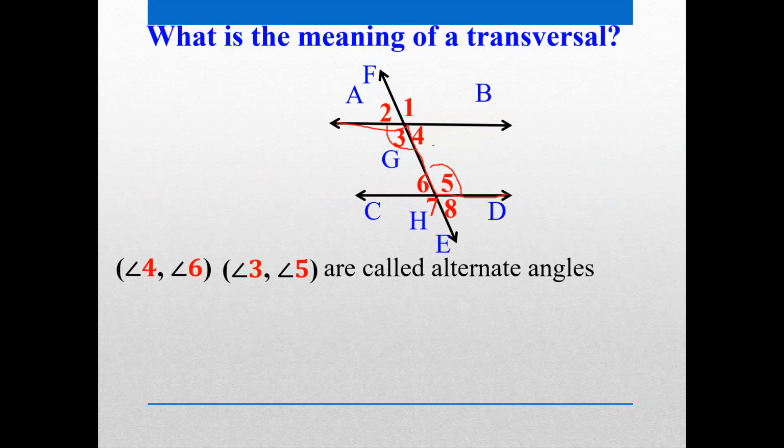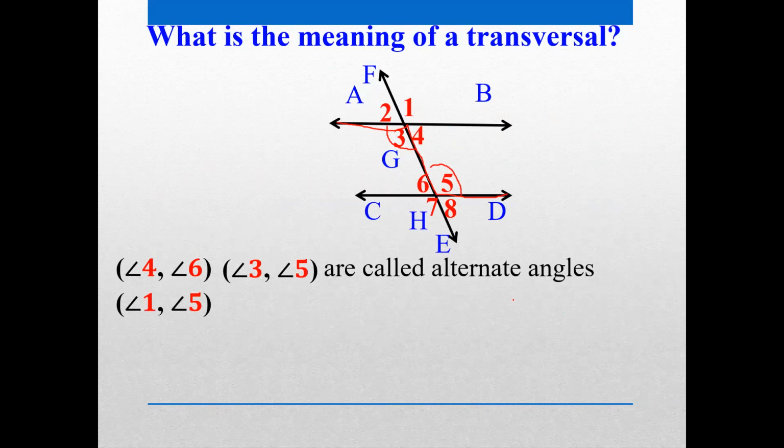Again, we have two straight lines and a transversal. So each pair of alternate angles are equal in measure. For alternate angles, search for the angles formed in the form of the letter Z, like angle 4 and angle 6, and angle 3 and angle 5. They are called alternate angles.